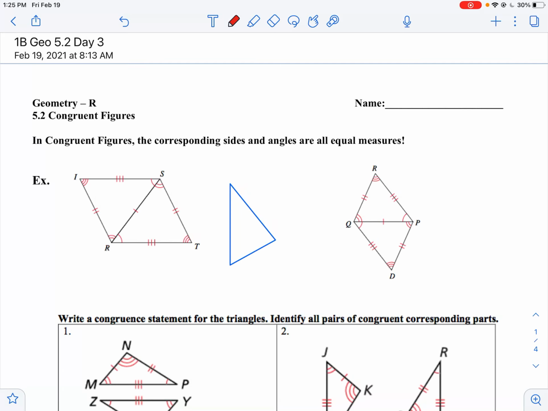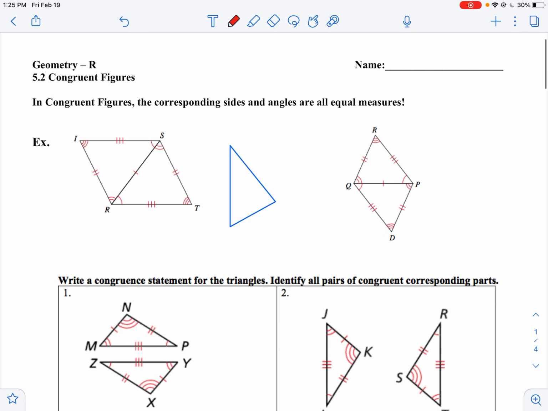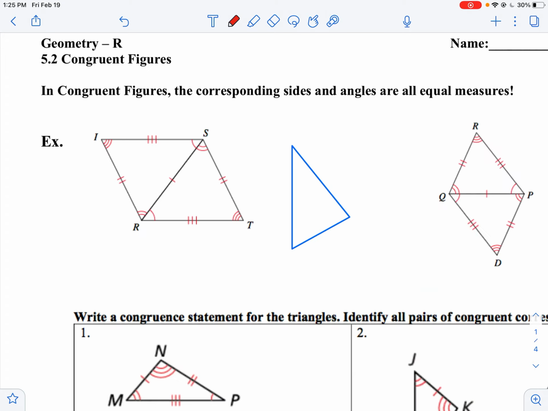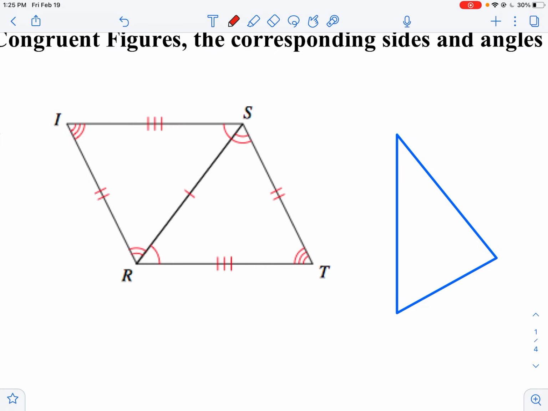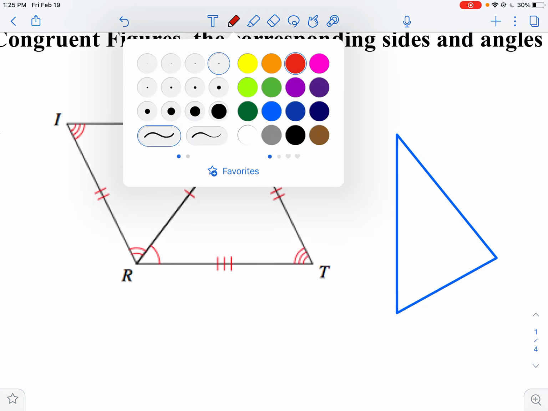Good afternoon. Today we're going to talk about our 5.2 congruent figures. This is kind of an extension of what we've been doing. So far you guys have learned how to identify those corresponding parts, identifying the corresponding angles, the corresponding sides, both by looking at the figure and by looking at the name of the figure. And what we're going to do is use those corresponding parts to solve for missing pieces in a triangle. So let's start with angles.